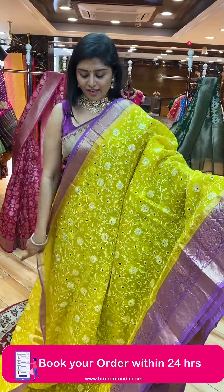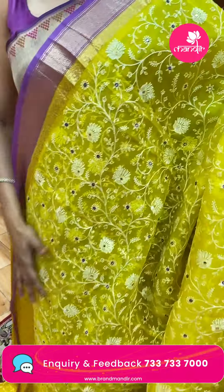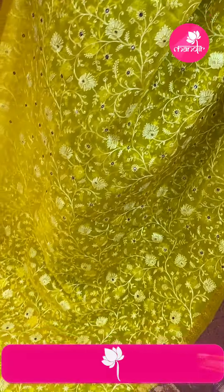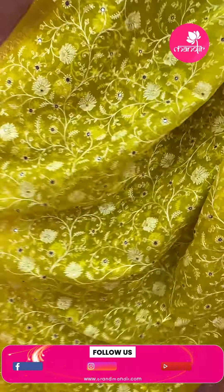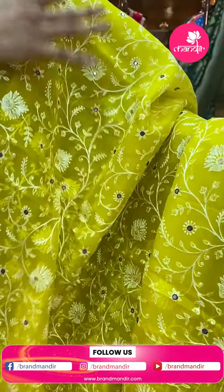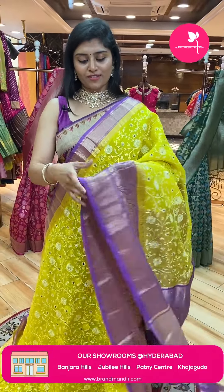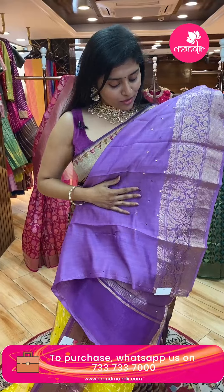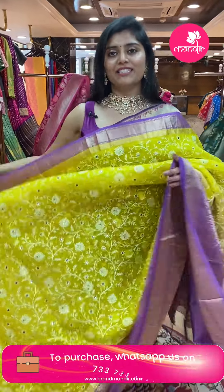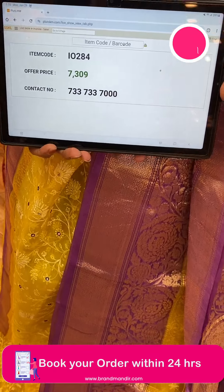Here is another very different color combination — a fluorescent green, lemon-yellow color with matching lavender color border. A very unique color contrast combination, very pleasant. All over the sari, creepers in thread weave with flowers highlighted with mirror work. The bottom border has florals and diamond brocade. The top border has a one-and-a-half-inch border. Here is the pallu — a cutty style pallu highlighted with mirrors — in lavender. The blouse is also lavender with beautiful mirror work as the last border. Sari pricing: code I-0284, offer price ₹7,309 only.